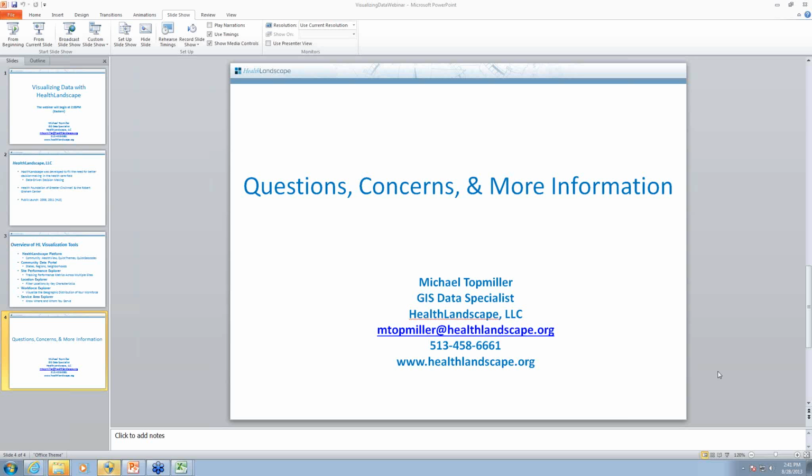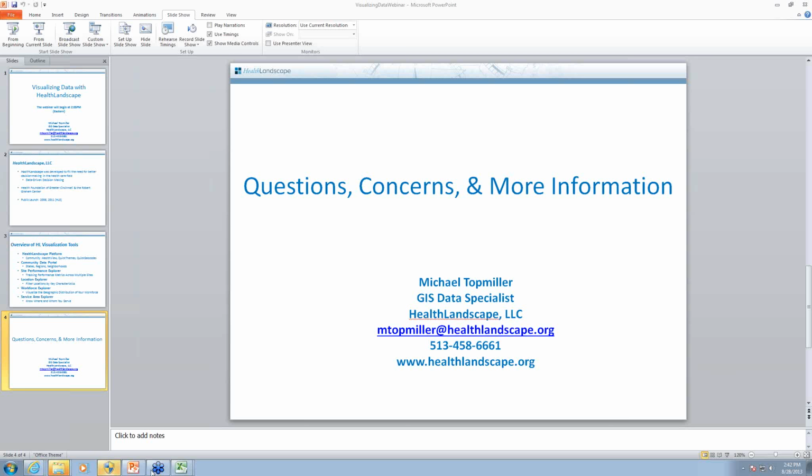A question I have here is, can you follow skin cancer rates by state with some specific kinds of skin cancer? That depends on the availability of data. I don't believe that we have any of that data in HealthLandscape or Community Health View right now, but it certainly could be in there. If the data is readily available and easy to get in, it's something we can definitely add to our system. That's no problem at all.